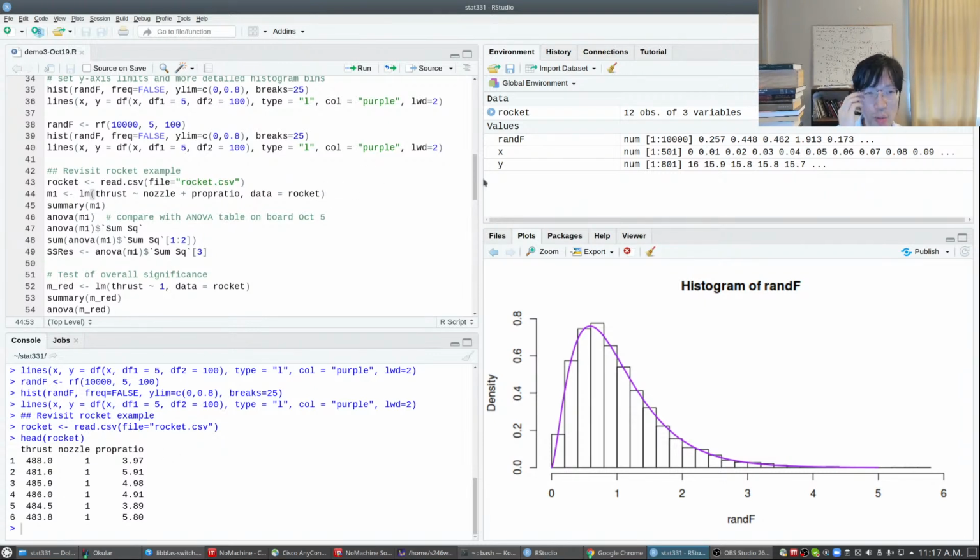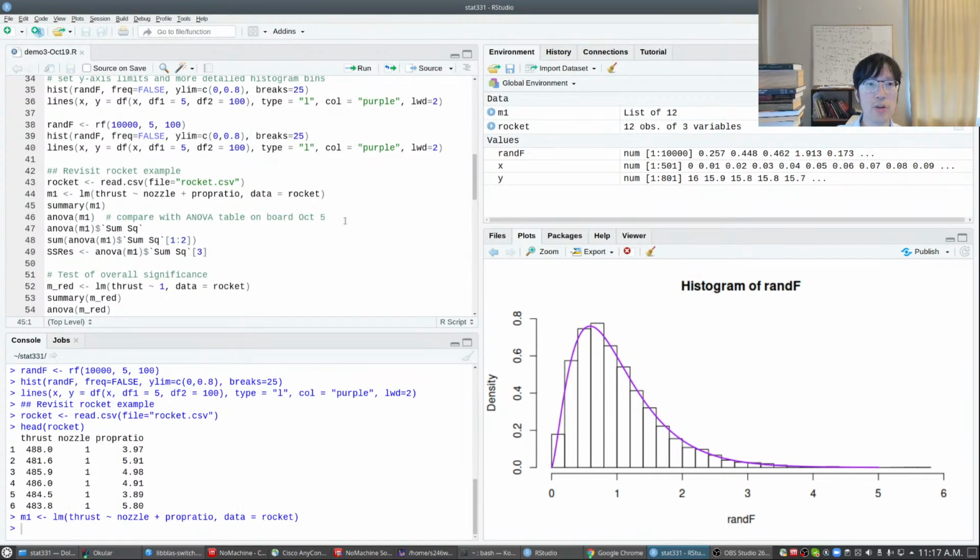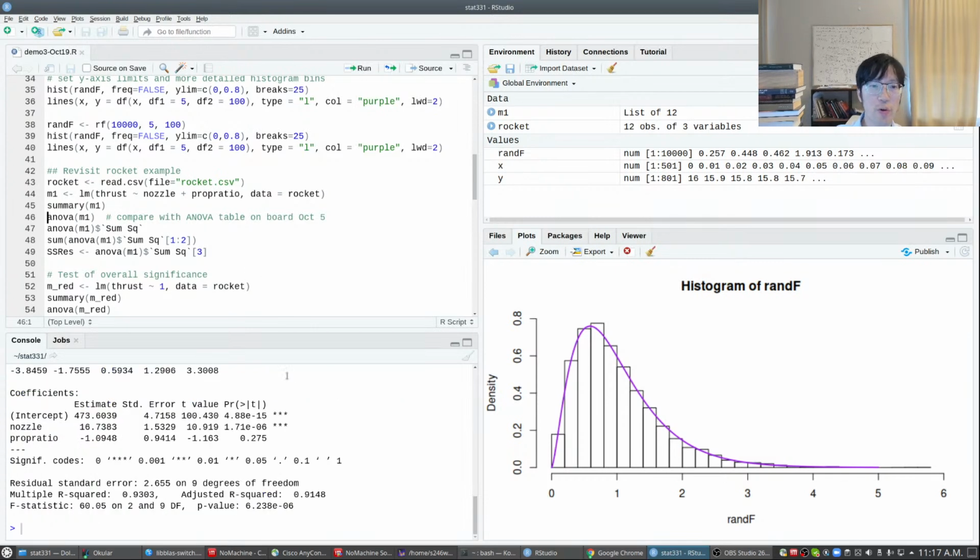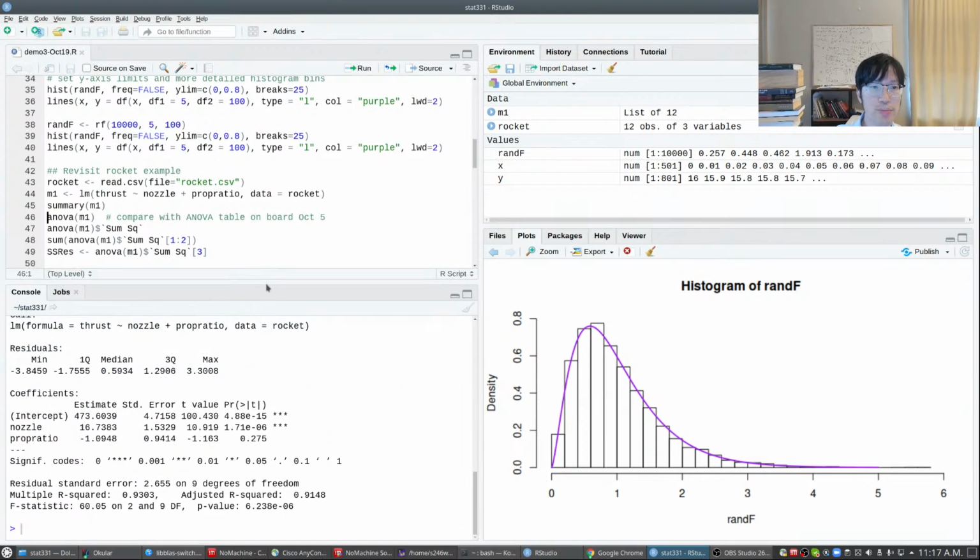Okay, so in that example, we fitted the multiple linear regression model of thrust to these two predictors, nozzle and propellant ratio. We've already seen the summary table before, if you apply summary to the fitted regression. I want to relate that now to the corresponding ANOVA table.